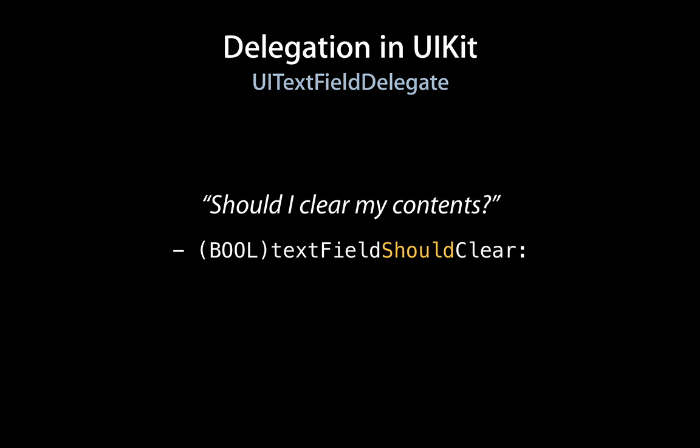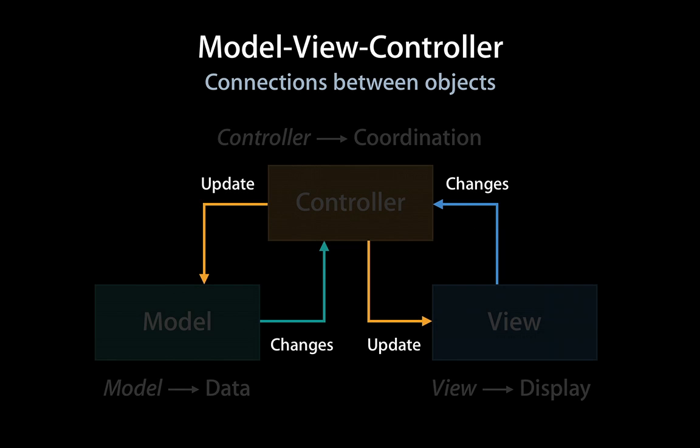So again, these will, did, and should methods are used really quite a bit throughout UIKit and the UIKit classes. And again, the idea for this is to keep your code flexible and easy to change. Keep things from getting all balled up into one big class that does everything, but keep things parceled out among different classes so that you can keep your code flexible and easy to change. This will be a theme I'll be returning to several more times during the talk.